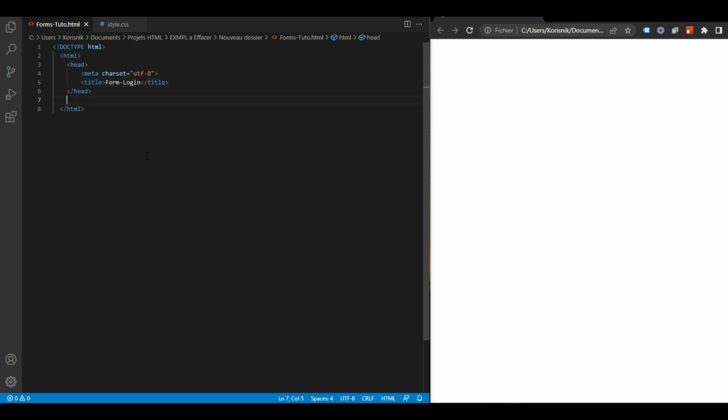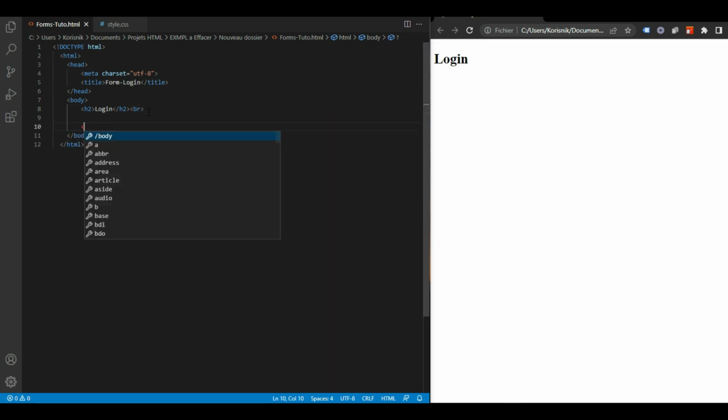And after the head we are going also to code the body. Everything where we are going to write here between body open and close will be shown here on the web page, right? So the first thing we are going to give a title. We can make it like login, something like that, right? And now if we refresh, you see it's right here, login. And after login we separate it.